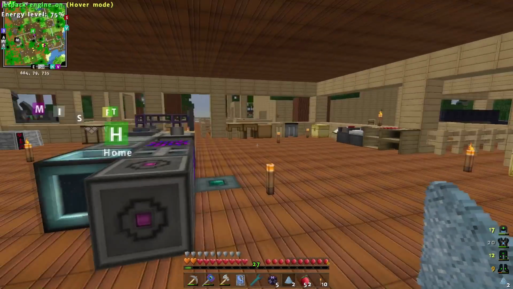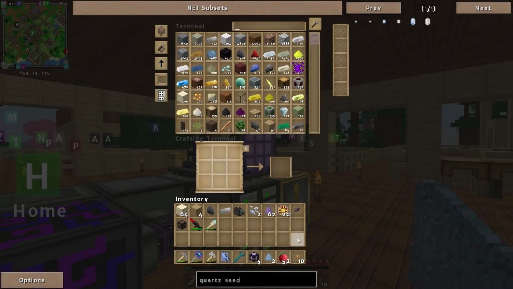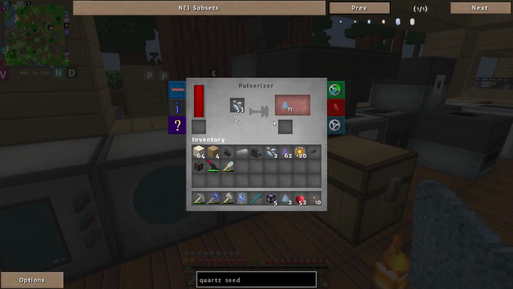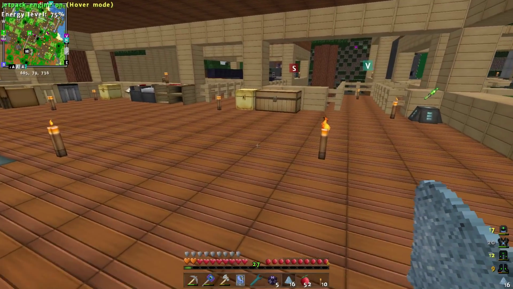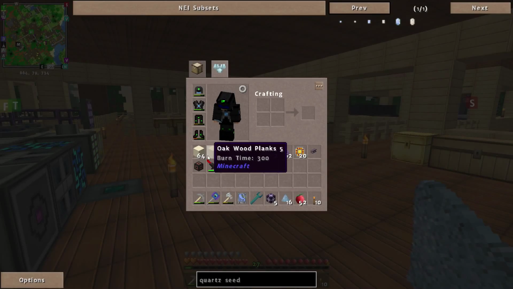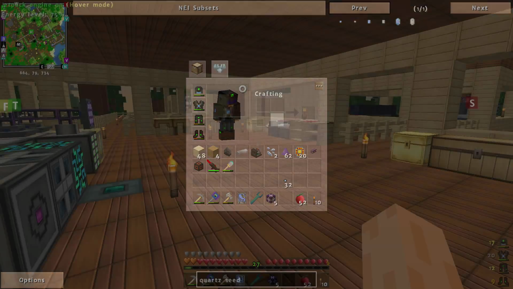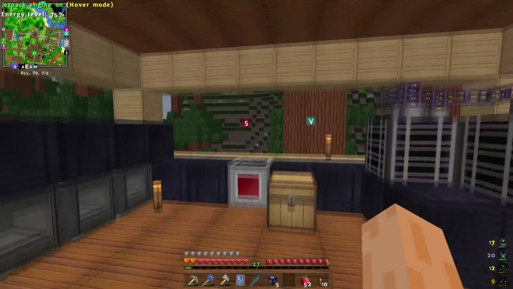Yeah. Why the hell is that? Like, why in the sag mill does it not do that? That is really weird. Fluix dust is fine, but apparently pure Certus quartz isn't. So very bizarre. So now I need some sand, so we can actually combine you. So we get 32 seeds. Excellent. That should be loads.